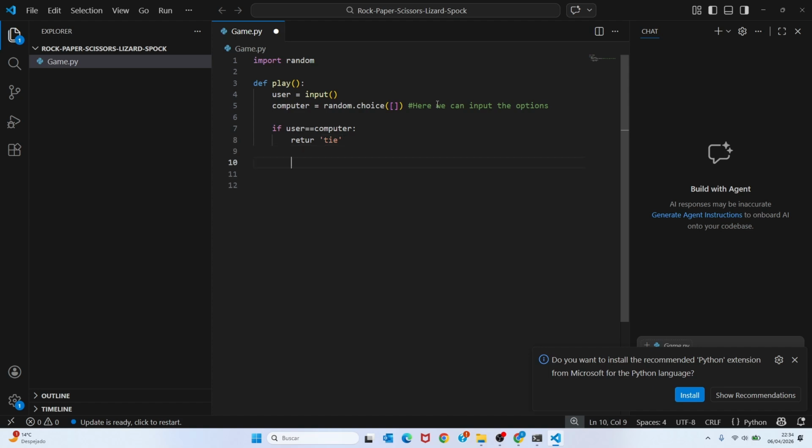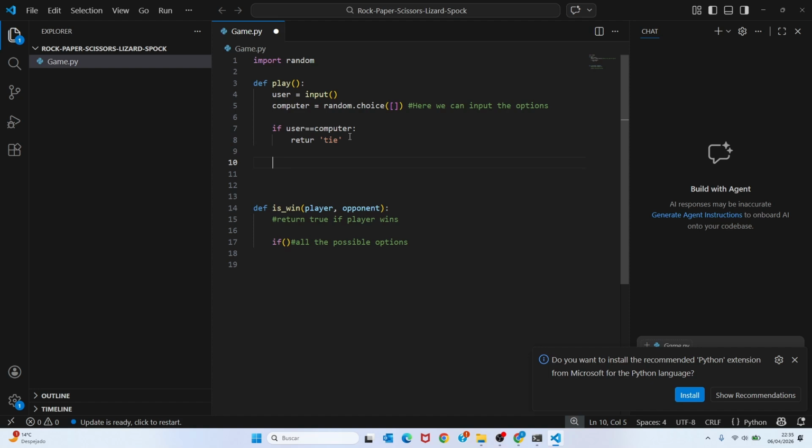Next step, we can now start coding. First, we store the user's choice and generate a random choice for the computer. If both are the same, it's a tie. If not, either the player wins or it loses. To check that, we create another function that compares both values and determines the winner. You could go very deep here, but it was late, I was tired, so we're keeping it simple. Just a bunch of if statements, or in this case, one if with a lot of ors and ands. Basically, we list all the cases where the player wins, and then we return true. Otherwise, the function returns false.